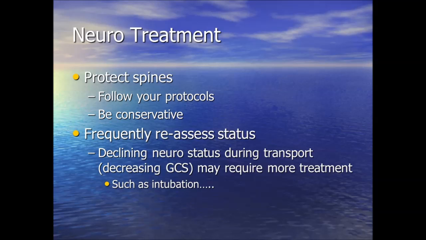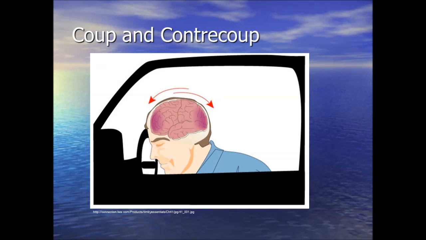So, trending their neurologic status: keep in mind that even though you can't see that there's injury, they can still have it. In medicine we call this coup and contrecoup. It's French. If you hit the steering wheel, the coup is in the front of the head. You can imagine the skull stops, and then the brain inside sloshes back and forth. And when the brain goes backwards and hits the back of the head, that's called a contrecoup. In some cases, the contrecoup injury is worse.